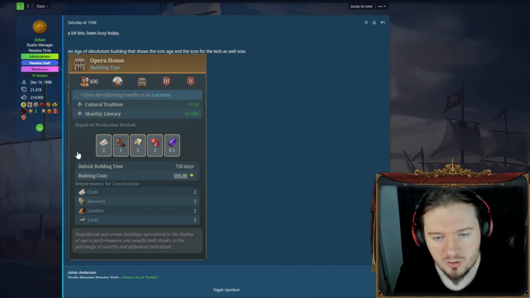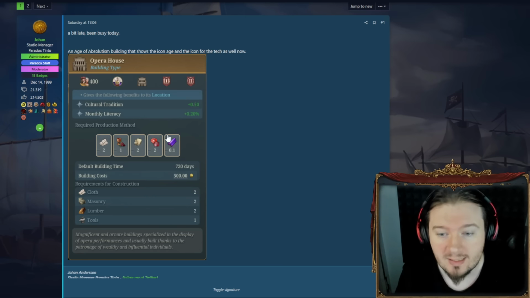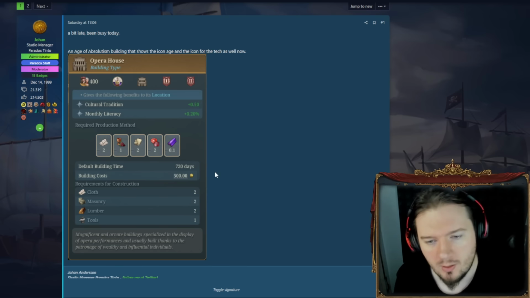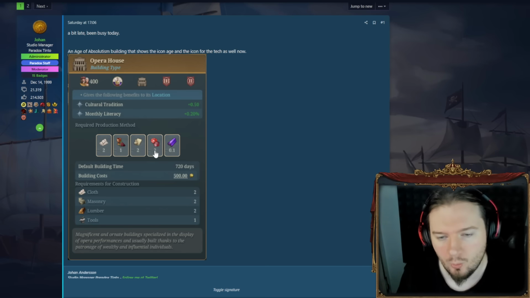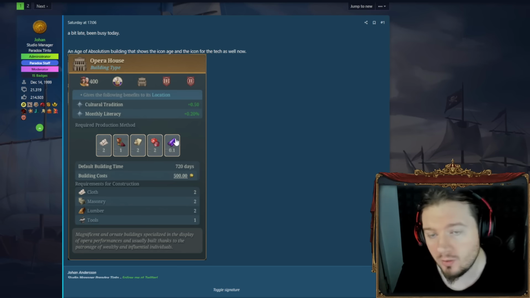The production method, so you're going to need some cloth, you're going to need wine, you're going to need paper, you're going to need silks, and then this is a new one that when he posted this, we didn't know. So I asked on Discord, and he let me know this is lacquerware. So we now know what this good is. It's a new one that's been added.